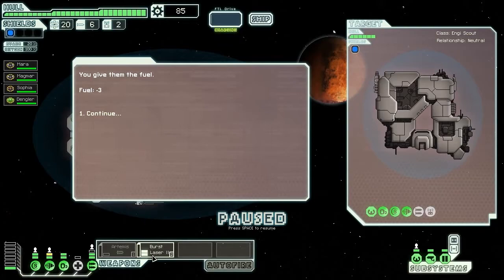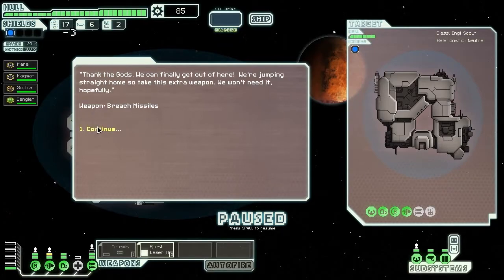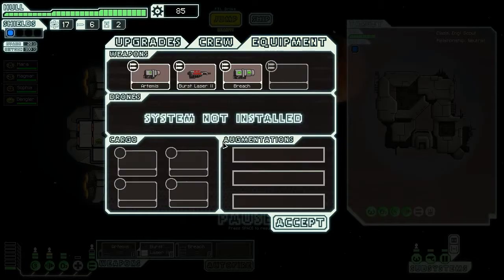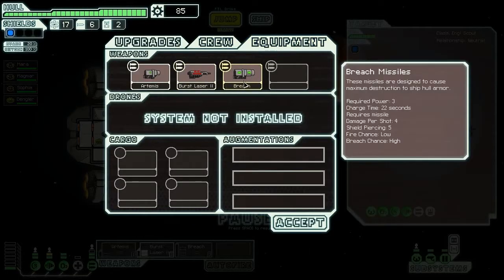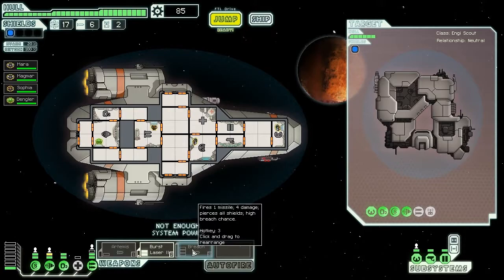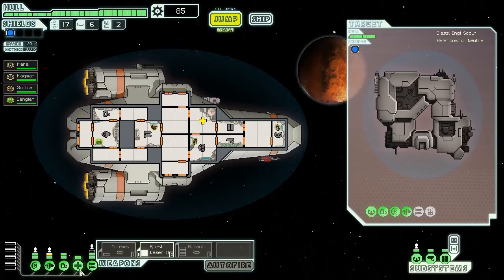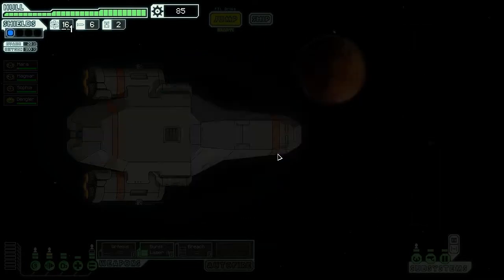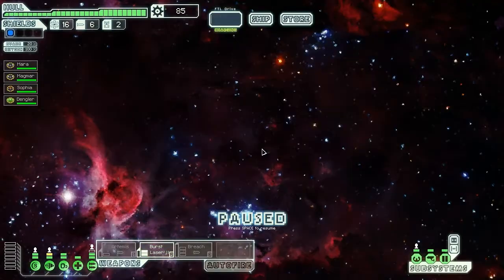So we give these guys fuel because they're stuck. And they're giving me breach missiles. So now if I see here in the equipment, we've got a new weapon here. But this will take more power to actually fire it, and it will take longer to charge it up. You can see we need to get some more slots to actually up that. Let's get out of here. We're going to have to go back to the store. It's the only route we can really go to.